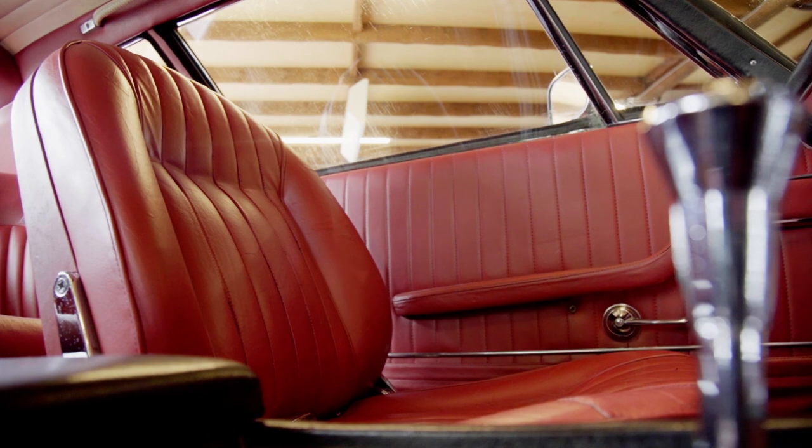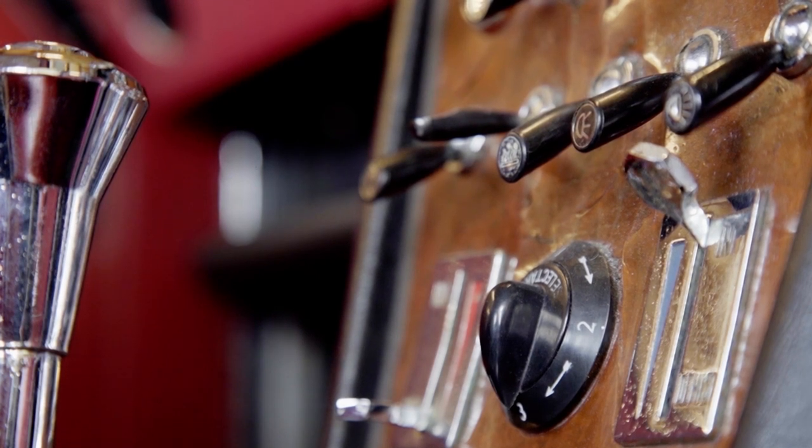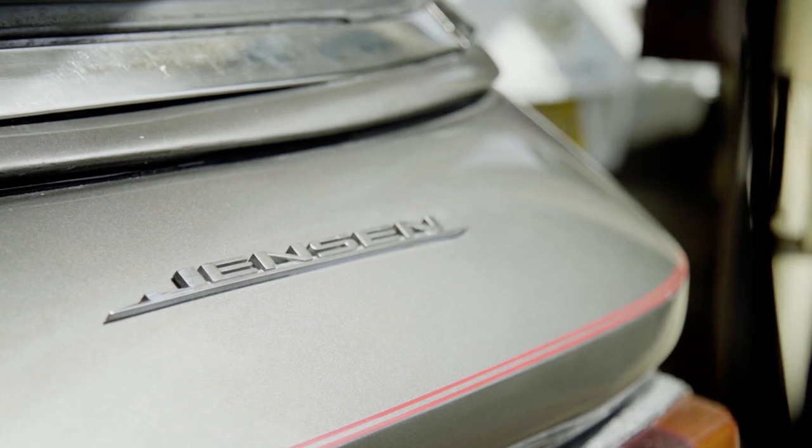You could buy one of these, a very, very nice one, for £5,000, £5,500, 10, 15 years ago. They're now creeping onto the 25s and 30s, and I've heard 40s. A nice, genuine one could do 40. Still plenty of affordable ones, though, like this. This is like 15 to 20,000 quid for a Jensen, and it means you can run one, drive one, while you're improving on it. I've always done it that way.